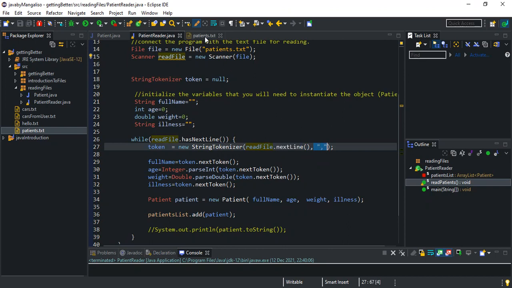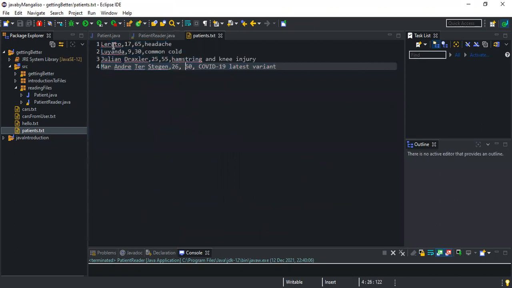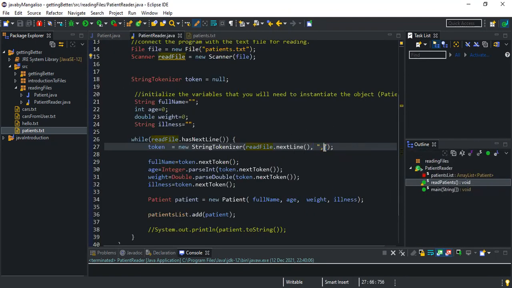Let's go back to the text file. If you look here, you find that there is a value for each record. There's a value and a comma, a value and a comma, a value and a comma. So what we're doing here is saying, okay, read each of these lines one at a time, starting from the top to the bottom. And our delimiter in each line is a comma. And then after doing that, to access the values in sequence order from left to right in each record, we use this method.